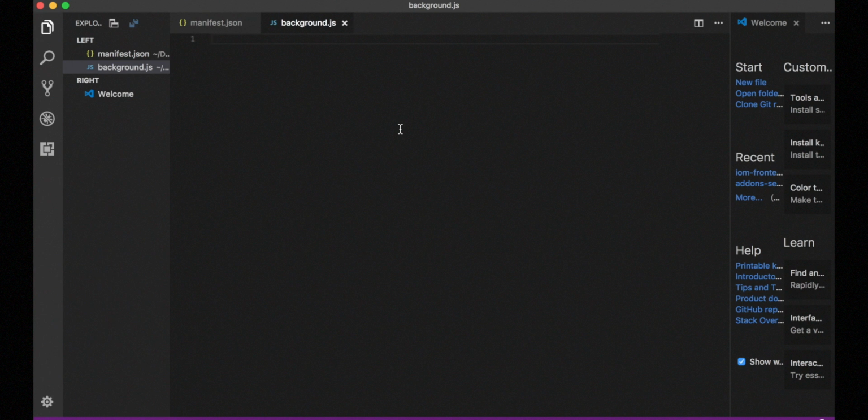Whenever a tab is created or refreshed, we have to call the pageAction API to set the icon. If we want to change the default icon, we have to call the setTitle function of the pageAction in order to set the title. The title is what we see as a tooltip when we hover.